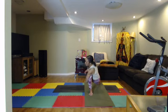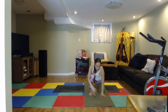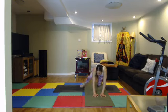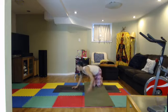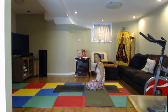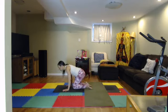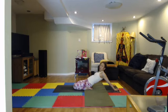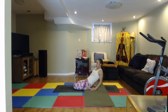Break the pose. Bring your hands back down. And now from here, lower the knee down and bring the other knee beside it. From here, sit back on your heels and then see if you can come back. If you're less flexible, you can just stay up a little bit more, walk your hands further back, and then just try to create as much distance in your shoulders and your knees. More flexible, come down. Maybe you can even sit between your heels, those of you who can.